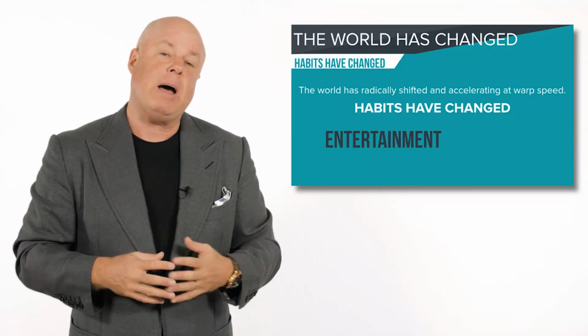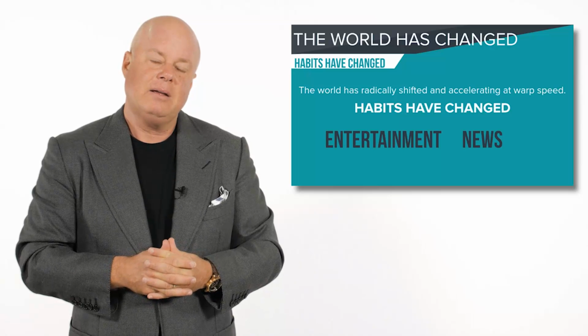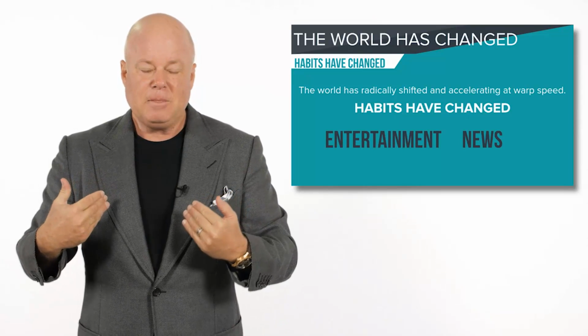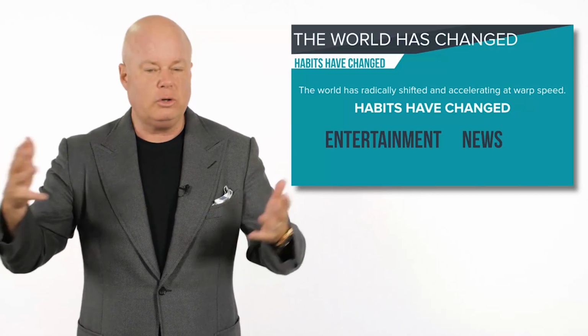So second, think about news. Where do you get your news today? When I grew up, there was the 6 o'clock news and there was the 10 o'clock local news, the local news, national news. That's where you got your news. That and the newspaper. The newspaper and television is where we got our news. That was the trusted source.